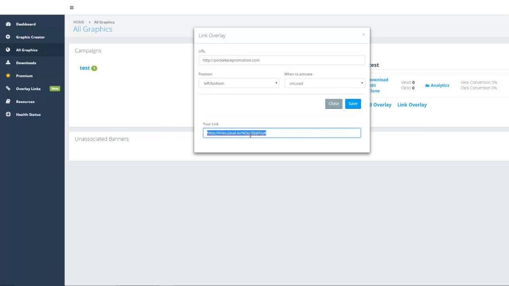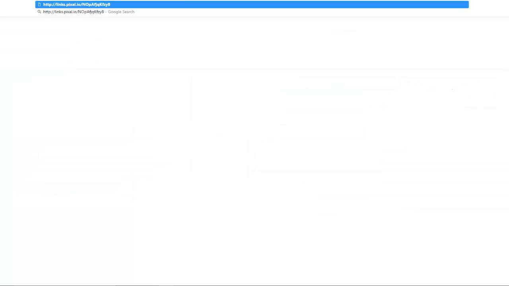Now I can throw this link on all sorts of different places, social networks, into my emails, whatever I want to do, and it will overlay this banner on top of a website that I don't have any ownership of. This is hugely powerful because you can take the authority from that site that you're overlaying and show it as your own. So if I take that link now and pop it in there, I'll show you exactly what I mean.